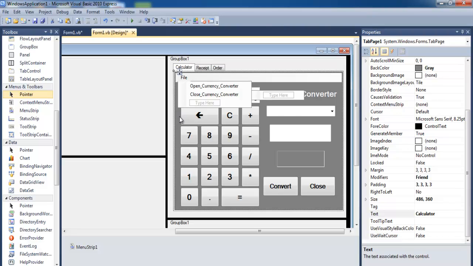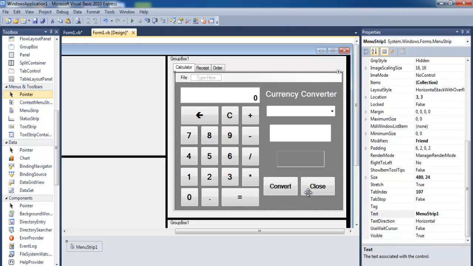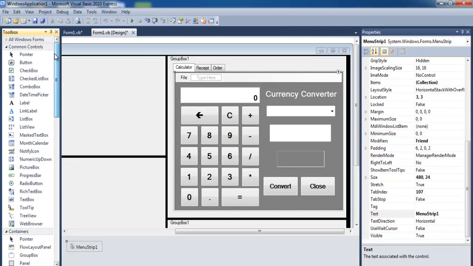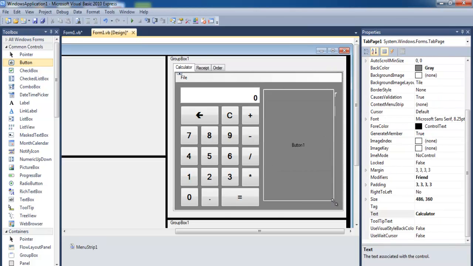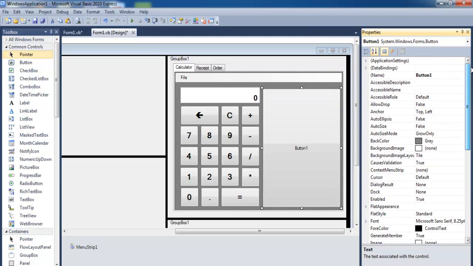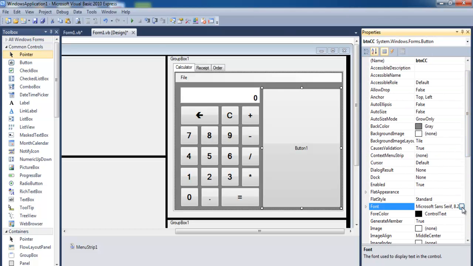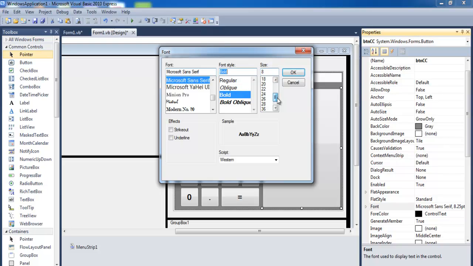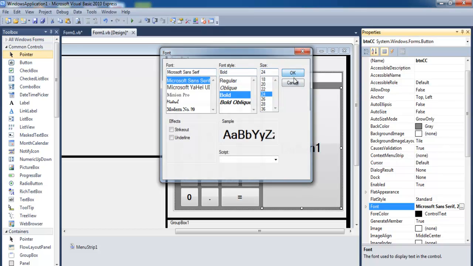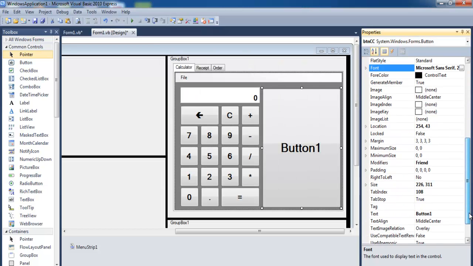That's alright. So the next thing I'll do now is maybe get a big button. Just add one button there that'll cover this up, so that will actually open and close. So we give that a name. We can call it btnCC, which stands for currency converter, and just change the text value to something a little bit readable. Let's go for maybe 20. Yeah, 24, that's fine. Okay, in there we can always change that to Converter.